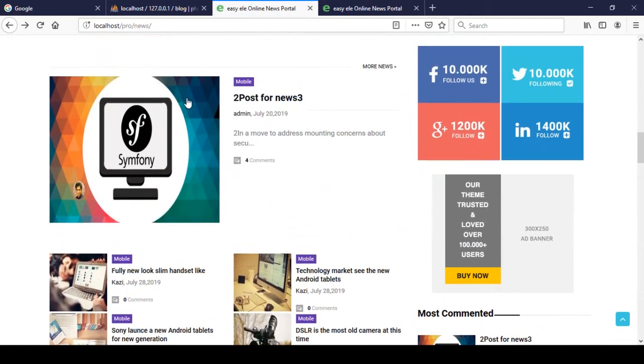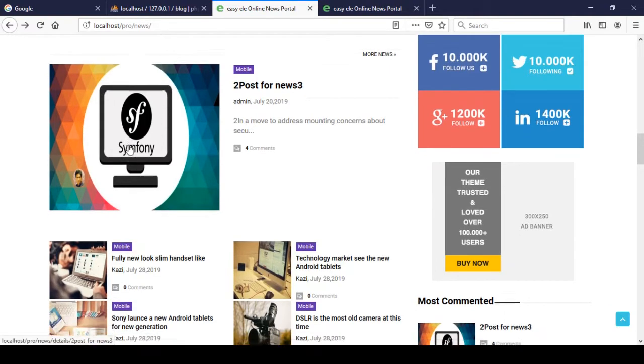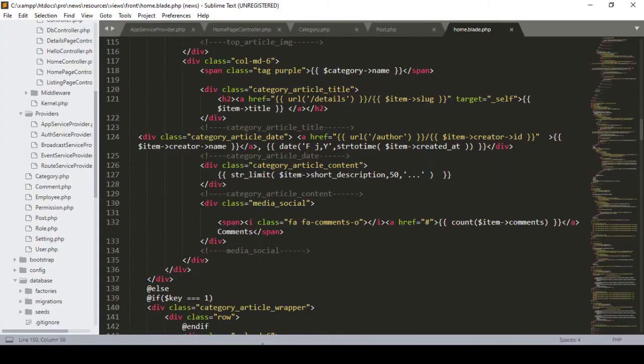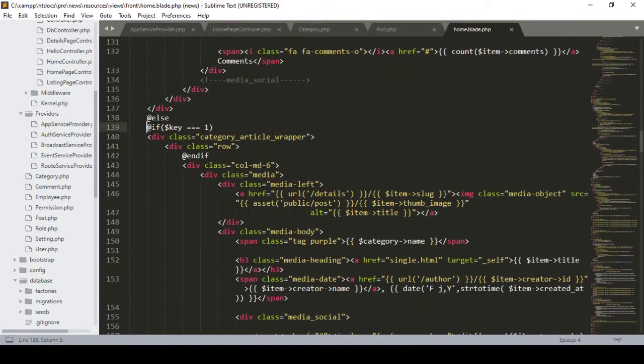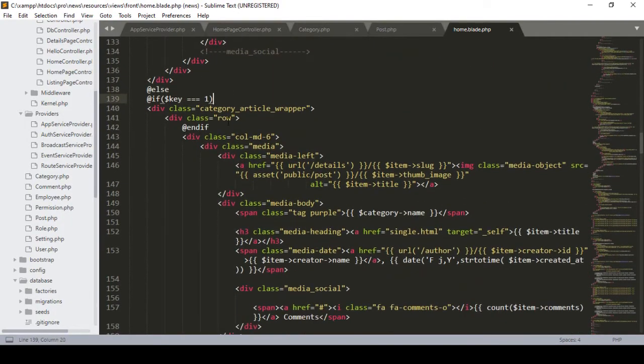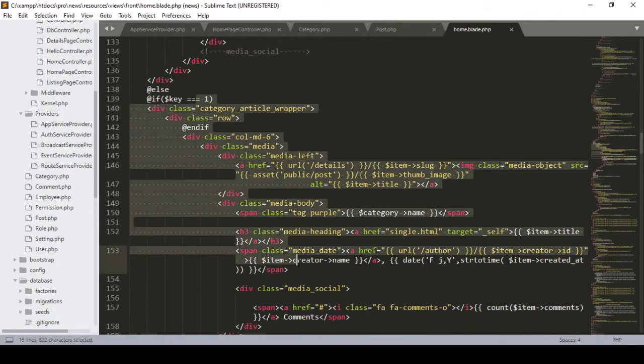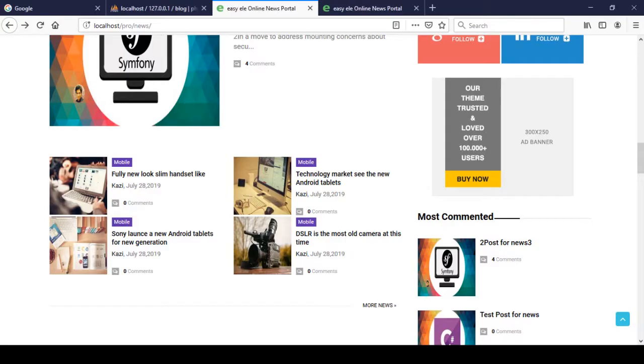And here our category name is visible with the images, and in that position I use the list images. And for the other conditions, I did another condition for the key one. For the key one, you can see I just defined that value. So this whole layout is now different. Now that is visible that way.